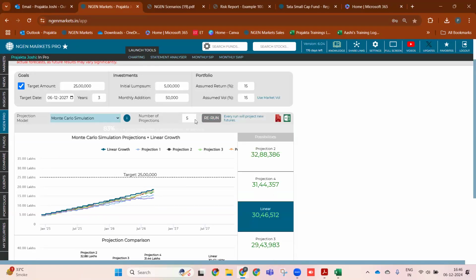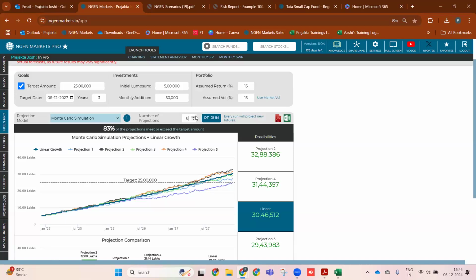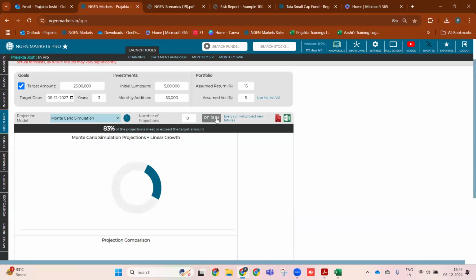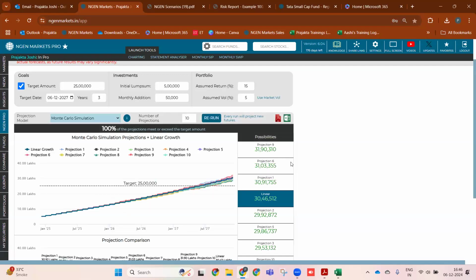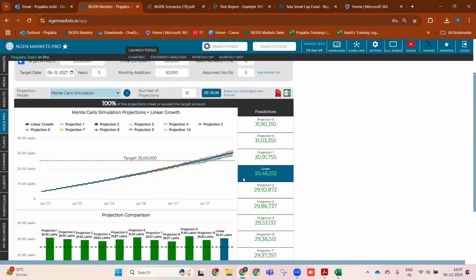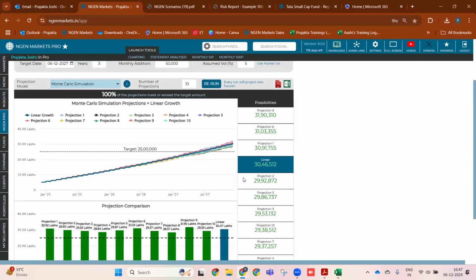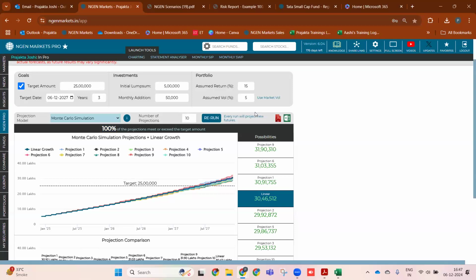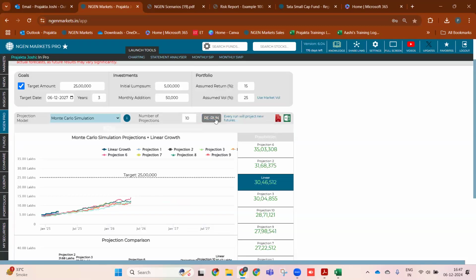because now you've said, change it to 5. No, not the number of scenarios. Go back to 10. So at 15, so now you go 5. You can see how much smoother the lines have gone, because you're literally telling the model that I'm going to make 15%, but with a very low vol. Whereas if I increase the vol to 25, I'll get there, but there will be some up and down along the way. So just increase the vol again to 25. So you're expecting more risk to happen. And then the model will take that into account.